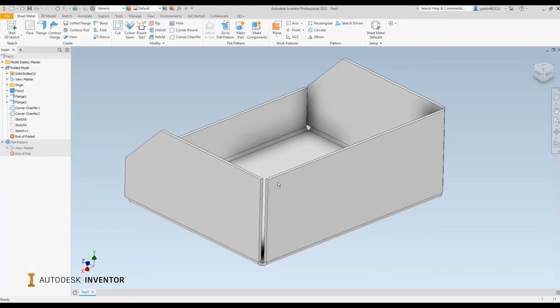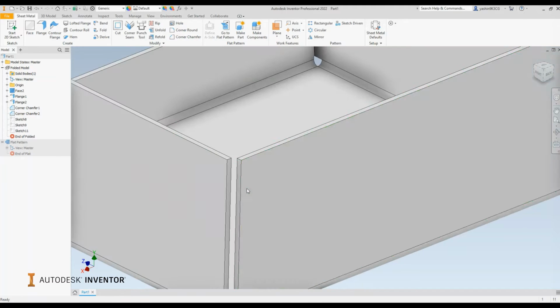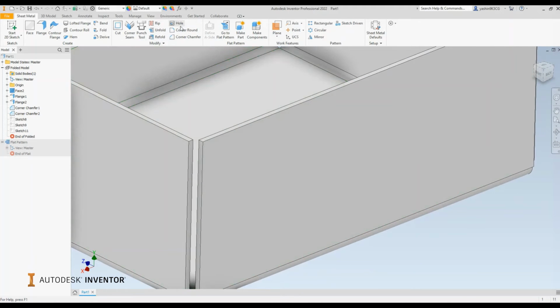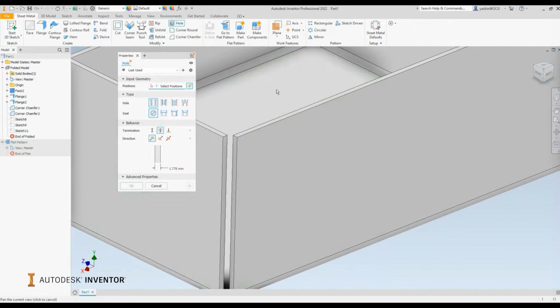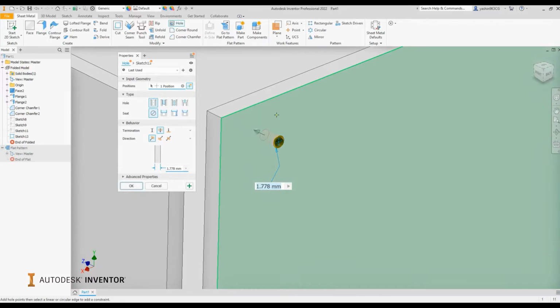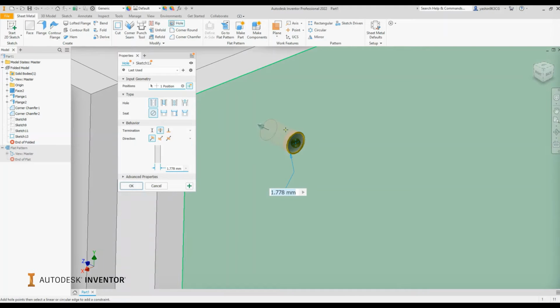What you're going to need for the hole command is of course a modeled version of your component, and then we can simply start the tool by heading over to the ribbon. Once that tool has been toggled up, it's going to ask you to define your input geometry, so your holes, and you can do more than one at a time. I'm just going to start off with one as an example. Once you select the face, a preview of your hole will appear.